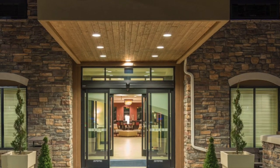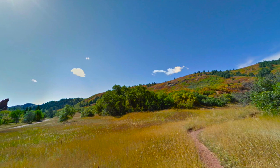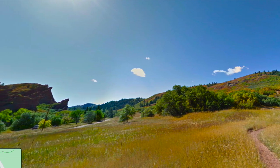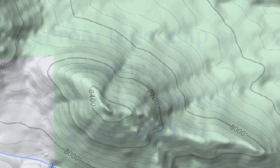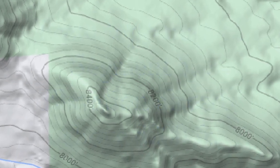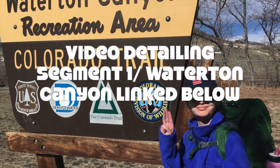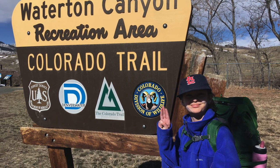As I mentioned, if you fly into Denver from either another town in the U.S. or from another country, I highly recommend giving yourself at least a day or two to get acclimated to both the dry climate here in the Front Range and to adjust to the altitude. You also most likely did not fly with fuel, and perhaps you need to pick up some items once you arrive before heading out on the trail.